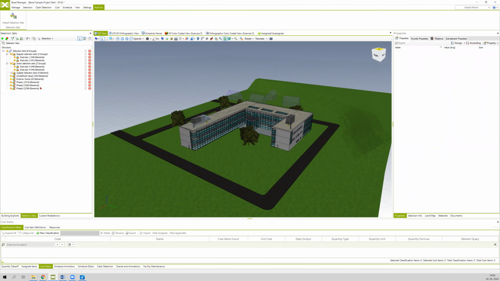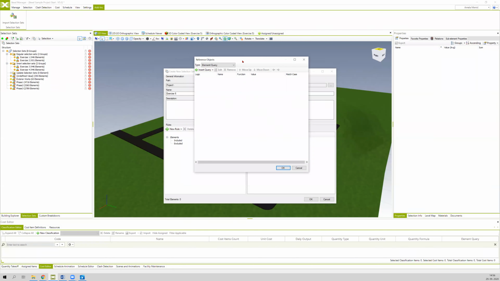Click on the new rule and option inclusive, and within the reference object, under the type, define the element query and click on the insert query to choose the option property value, which we have already used before when we created, I think, Exercise 3.